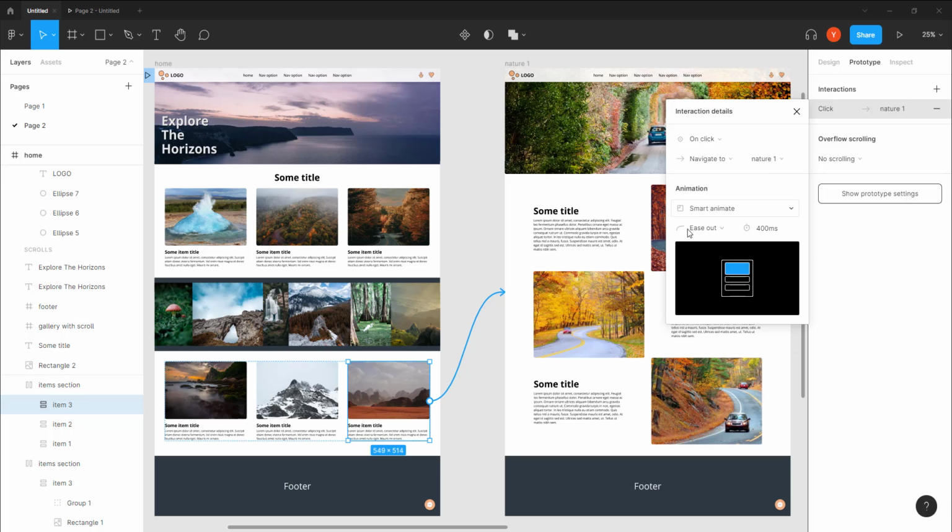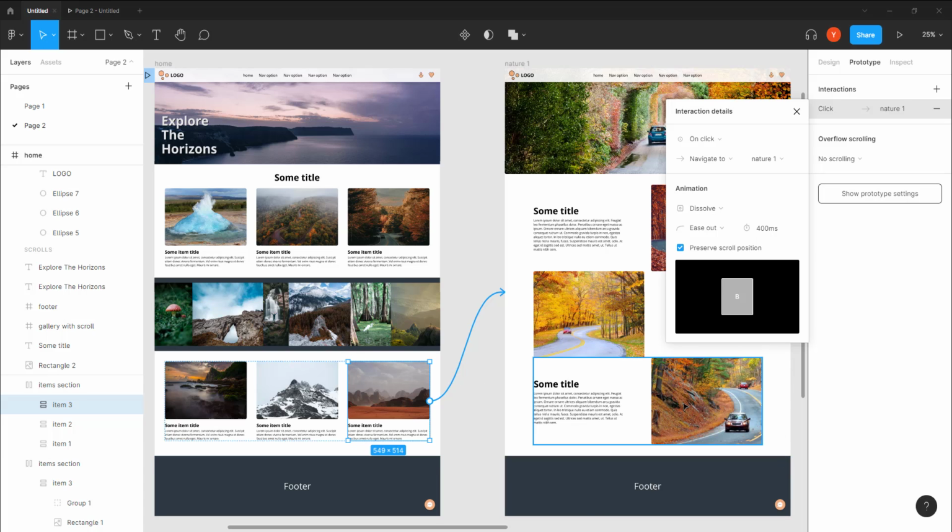With Smart Animate you don't have to do that because this is the natural behavior of Smart Animation, which I will show in a bit. But let's say I'm in dissolve, move in, push, slide, and so on. So I'm clicking here, preserve scroll position. When I preserve scroll position, you will see now I will stay in the same scrolling area.